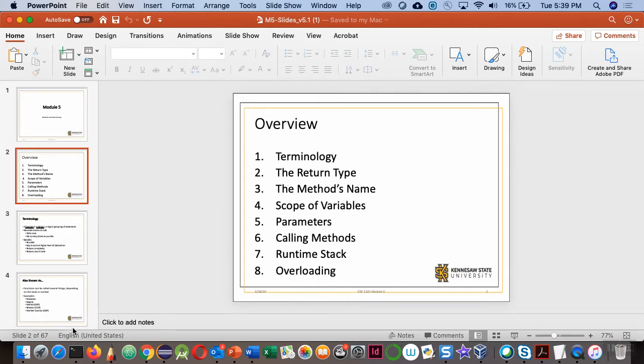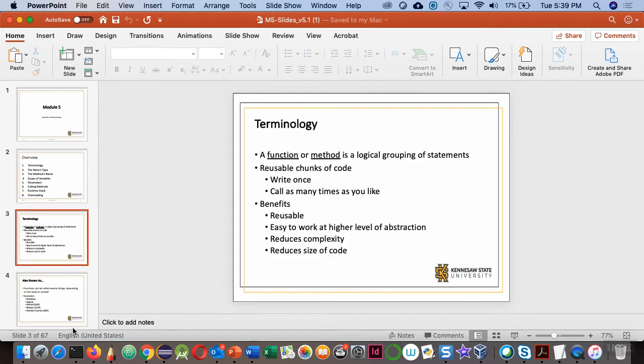A method, in general, has other names. It is also called a function, a procedure, a routine, a subroutine, or a task. A function is a logical grouping of some statements that are bound together under a name and perform something. In order to perform something by a function, we call the function or we use the function. Using a function is called a call of a function, or invoking a function.